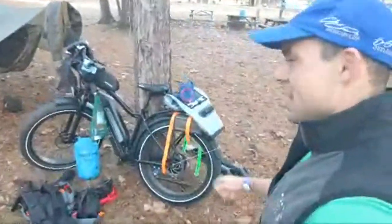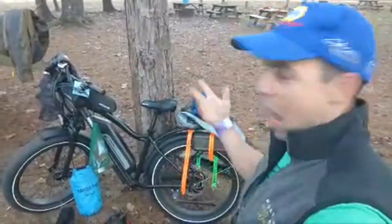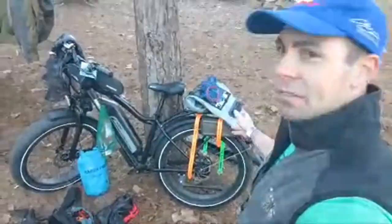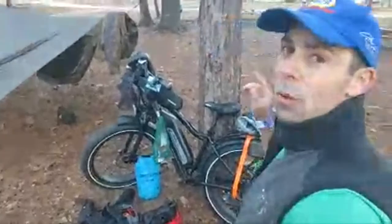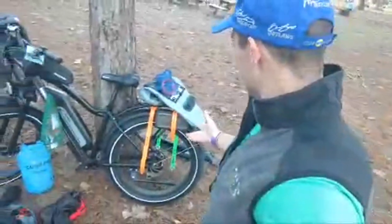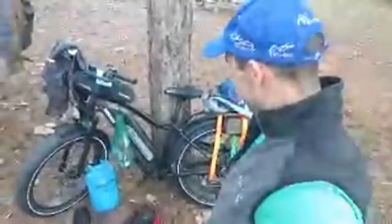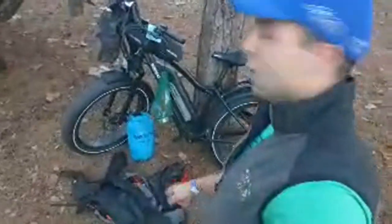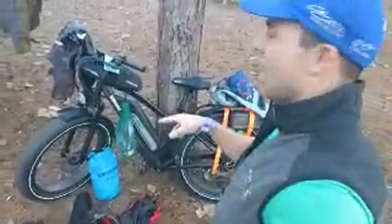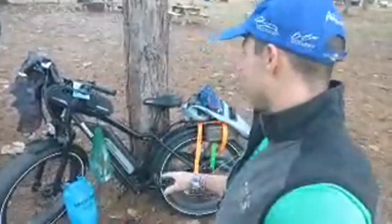This is the bike — it's not really set up in traveling mode right now. I have gear all over because I'm here at camp at Vortex Springs. Everything worked pretty well, but if I had to change anything I'd like to get some better bags. There are certainly some ways to improve the storage capacity on this bike.